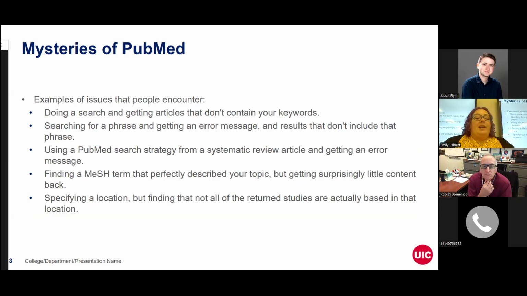You might be using a systematic review search strategy from an article and get an error message. You might find a MeSH term that describes your topic well, but you're not getting very much when you search with it. And you also might specify a location, but find that not all the studies are actually from that location.